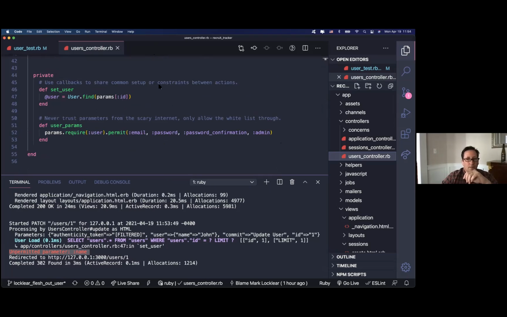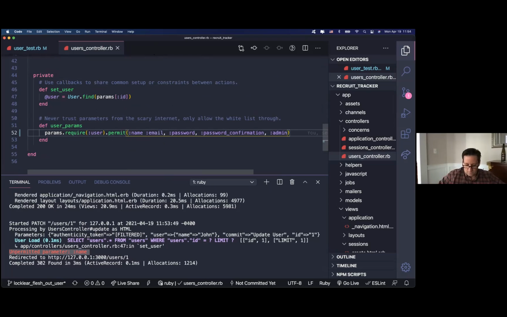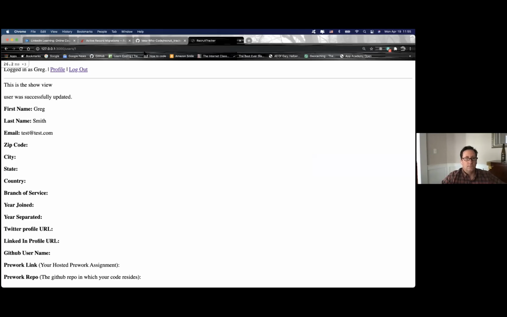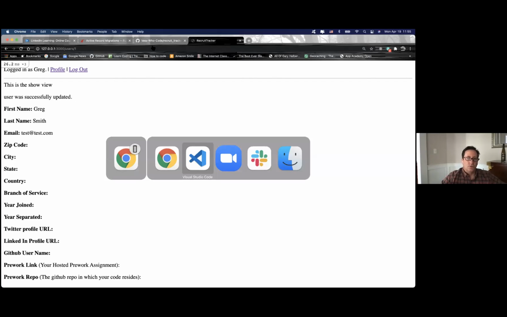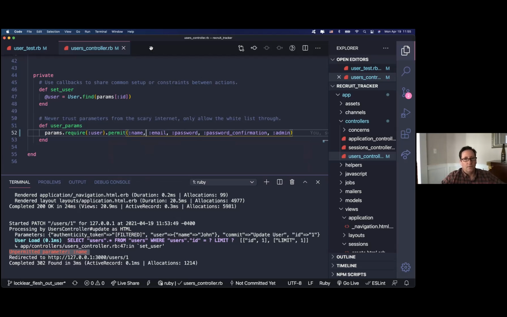Okay, here. So right now we're requiring, and again, I won't go into any detail, and I'll probably say it wrong anyway, but this is sort of our whitelisting that allows us to edit fields in the database. And you're right on track. Anything we want to be able to modify and update, that field name needs to be added to this user params method. Okay. And is it name, or is it something else? I would verify that. Hold on.